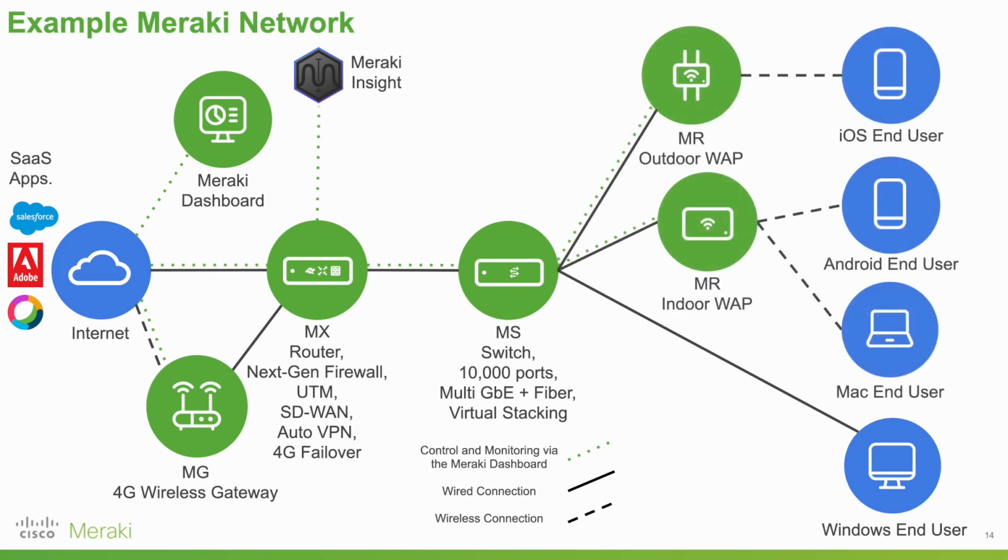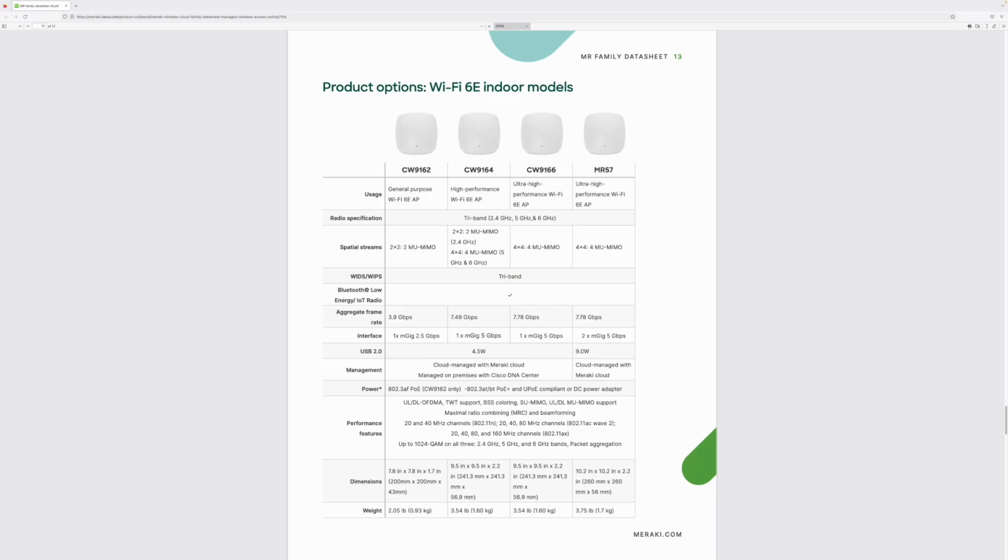Moving on, we look at the MR series of Meraki's wireless access points. Jumping into the MR family datasheet, we first see the newest models, the Wi-Fi 6E models. E stands for extended, and it basically means that not only do they use the 2.4 and the 5 GHz spectrum, they now also use part of the 6 GHz spectrum. So a huge shift in what's possible with Wi-Fi 6E. The idea being this will complement 5G when you're at rest at, say, an office, and then when you're out and about, 5G picks up the slack there and gives you that seamless user experience.